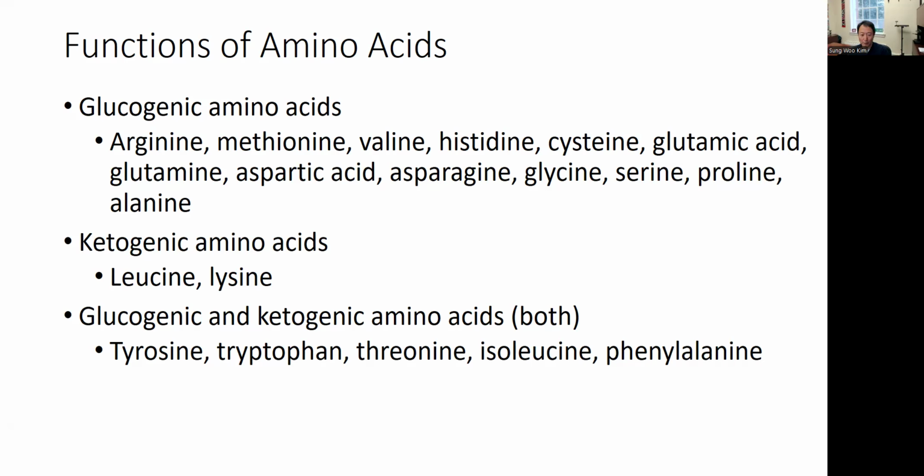So we want to know which amino acid becomes glucose, ketone bodies, or both. This is the fundamental basics of amino acid metabolism. This is the introduction, but we will need to know about these. It's a little memorization at this moment, but later when we talk about the metabolic pathways of each amino acid, we will understand why they're ketogenic or glucogenic. So please wait a little bit, but for now, we need a little time for remembering this.